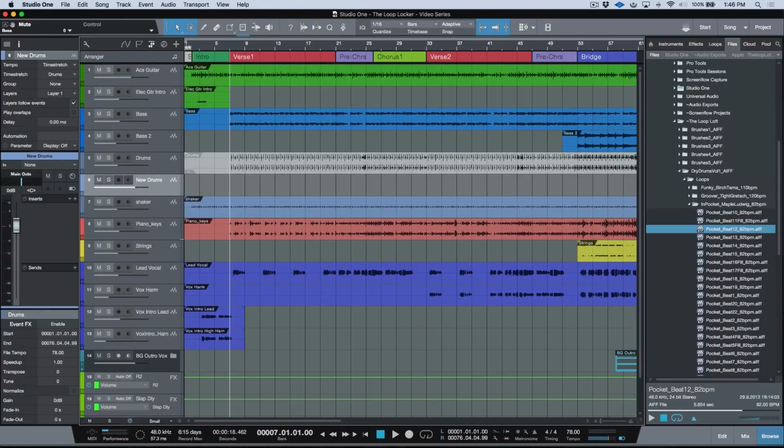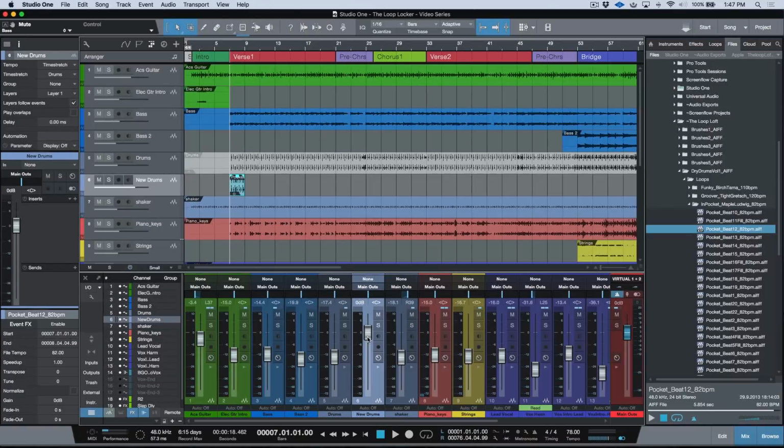And I'm going to arrange this on the fly as I'm working. So to start off with, I really liked the way this one played out. So let's go ahead and we'll drag this in right over here. And then I want to make sure that I bring my levels down to a good spot in terms of where they're sitting against my session. So we can just go ahead and open up our mixer over here. Let's just go ahead and drag this down and see how this plays out.